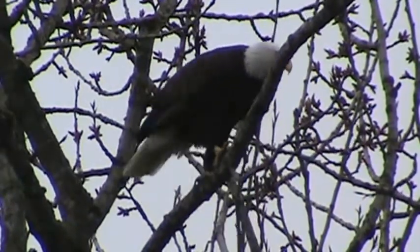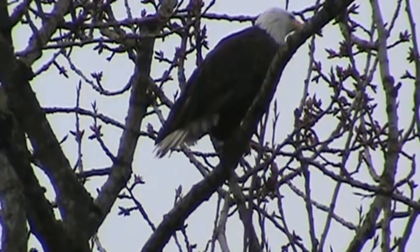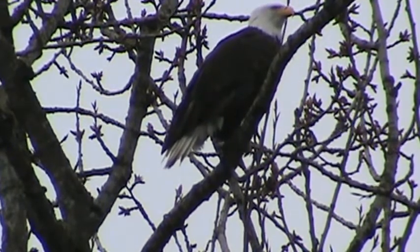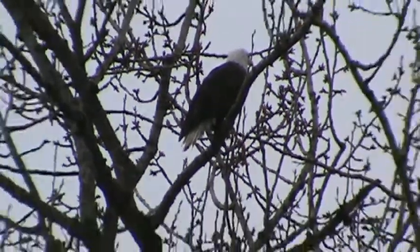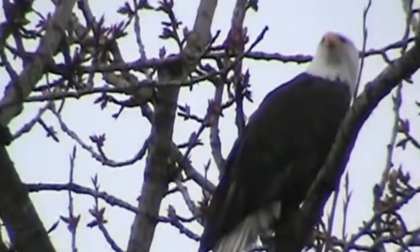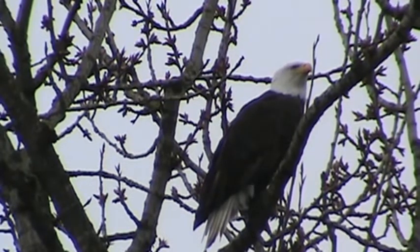After the first encounter with them, she went back to the nest and checked on the eggs. And she was in there hollering at them, and then they came back to the tree. So she took out after them the second time. So now she's settled down a little bit. I'll back off. The nest is right below her. Let's see what's going on here. Yeah, there's the nest there. She's having quite a time with them red tails interloping in here today. Anyway, she's protecting her nest. Anyway, there she is. She's on guard.